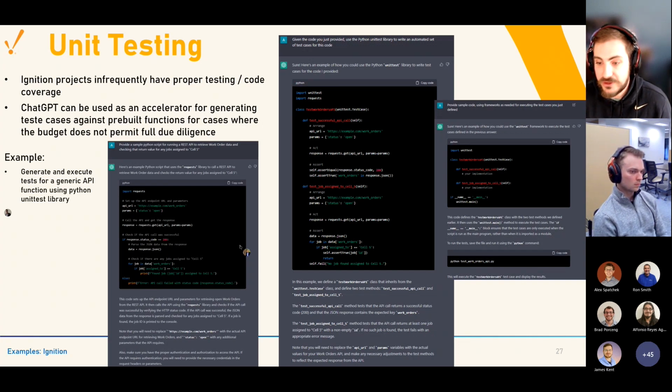And as you all are aware, there are very few projects that have enough budget to do the level of automated testing and due diligence that some of the size of software applications that we develop really warrant. And so anything that can get us that increased efficiency in these kind of areas is definitely something we want to look into. So we asked it for the syntax using the unit test library.